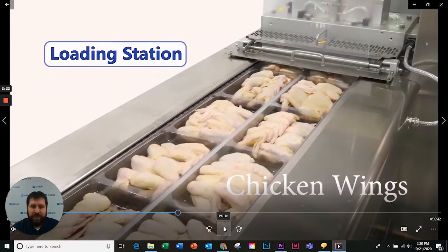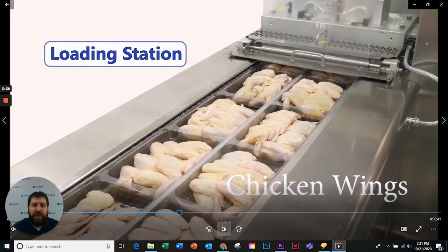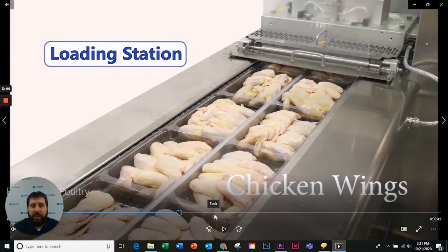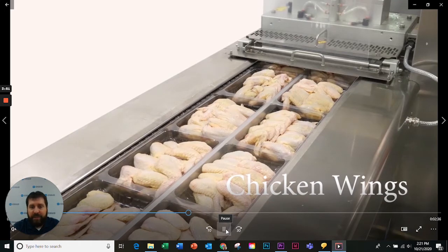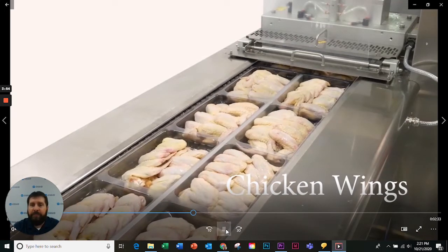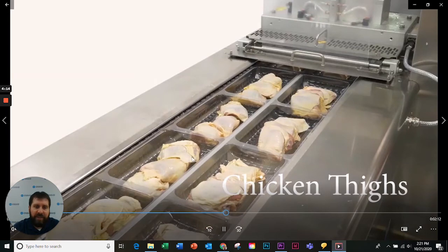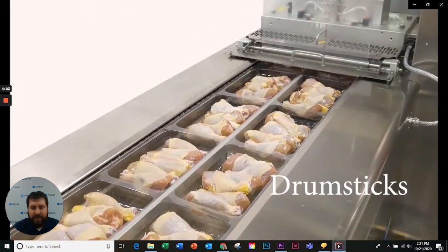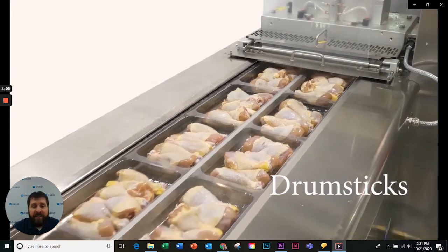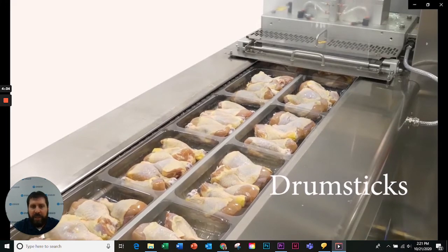You can run a variety of things on the machine. The loading zones are standard, depending on the index you're looking for — usually up to four free positions to load your product into. Here are chicken wings and chicken thighs as examples. You can change the depth of these trays; we've set them up for the appropriate depth for each product. This particular machine is set up as a VSP, so we're going to see how that runs through — it goes around the drumsticks, the wings, and the thighs.